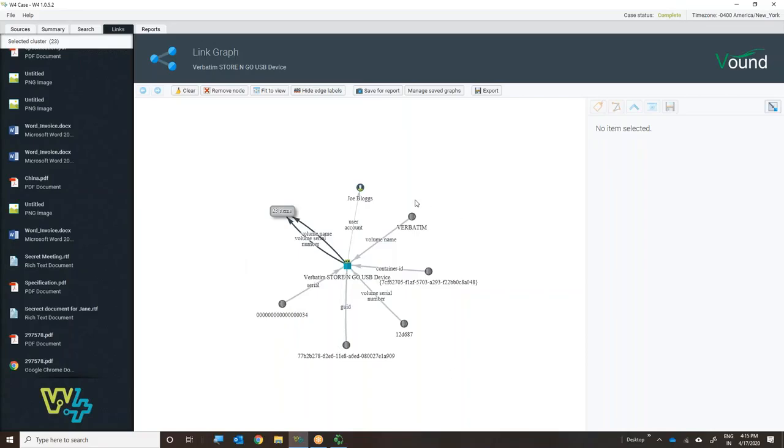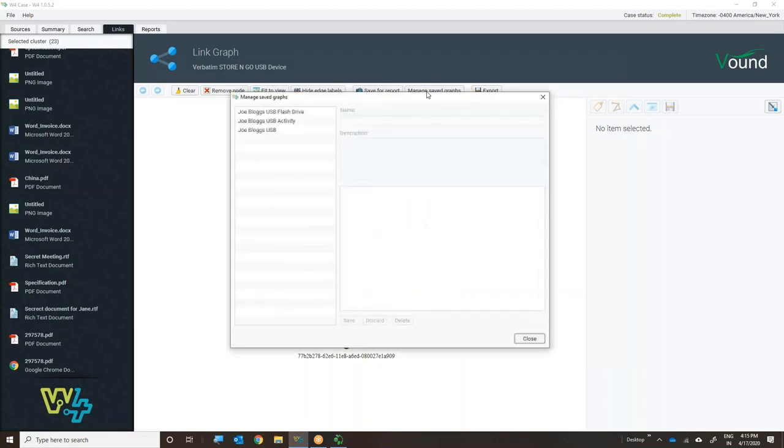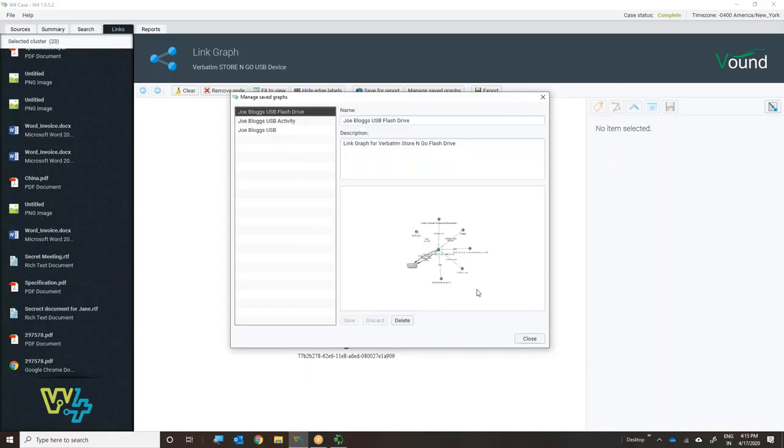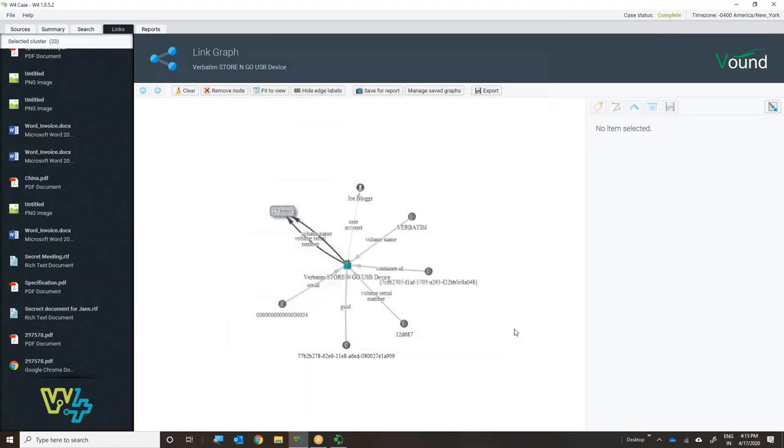And this might be useful to save as a picture. And that's another thing. We can actually save this as a graph. And I've got a few in here, and if I click on it, you'll see what they look like, and that is actually what we're looking at. And you can save it, and then you can later use it in a report.